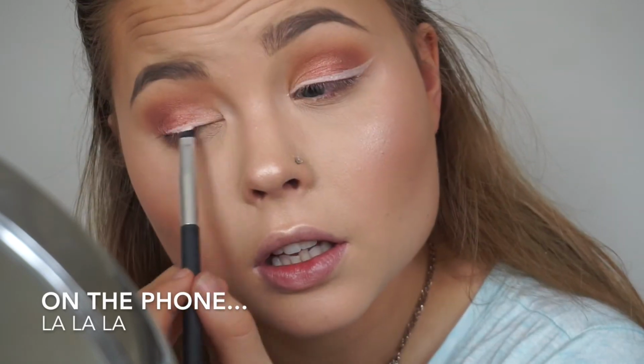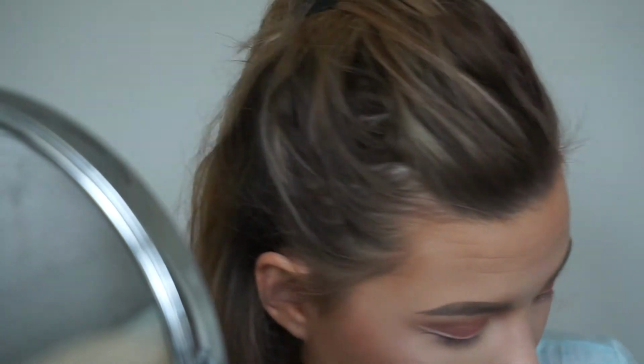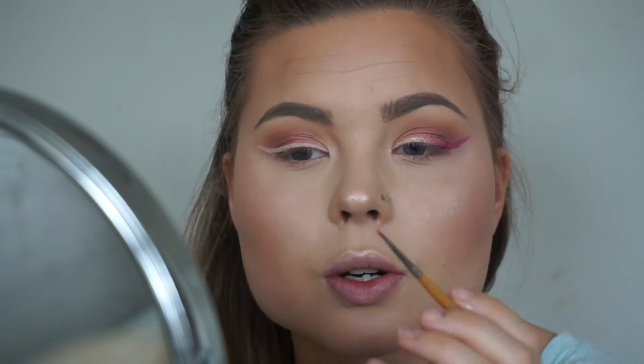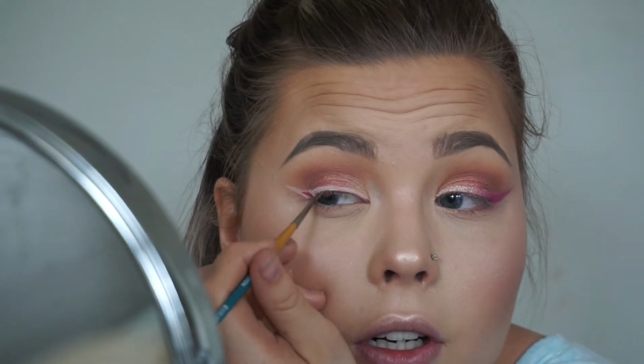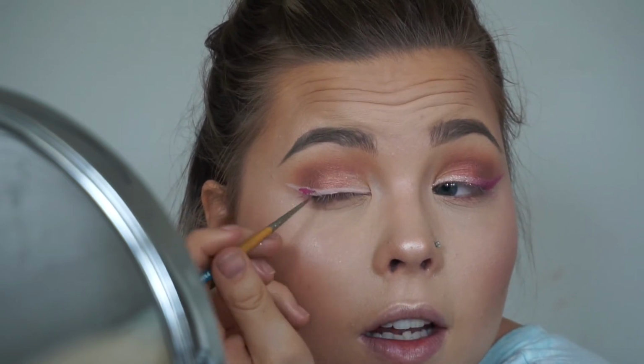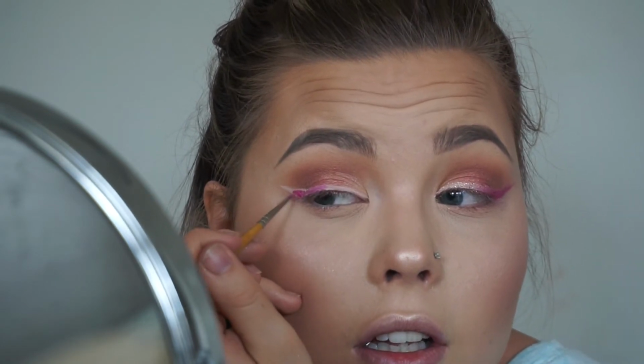Alright guys, so I just had to figure out the process of getting this glitter wing. I think I figured it out. So what I first did was I took some concealer and outlined the wing shape, and then I was putting the glitter on top and it wasn't working so well, just because the glitter is so light, to get that ombre effect. So I'm taking some Flash palette and I'm gonna go over this line where the wing is, and I'm gonna ombre the cream first, and that's really gonna help the glitter blend a lot better.